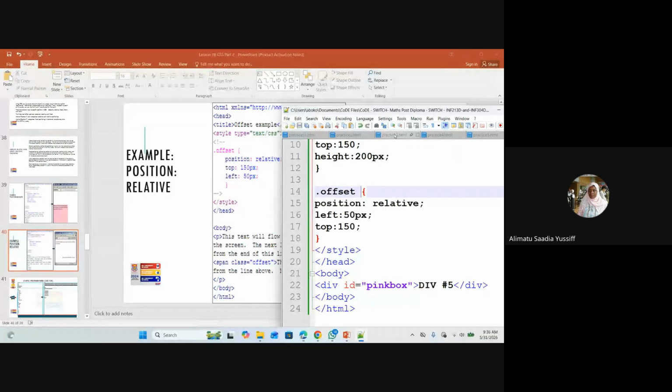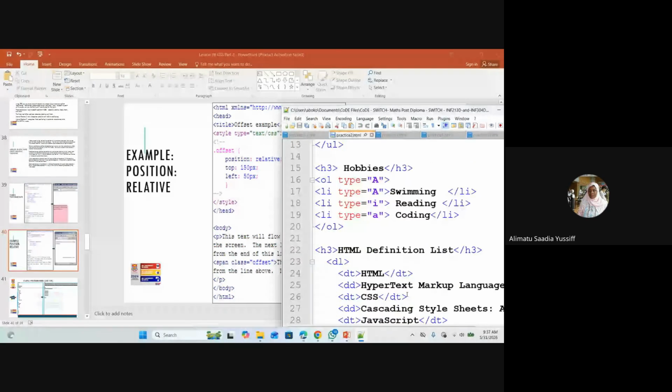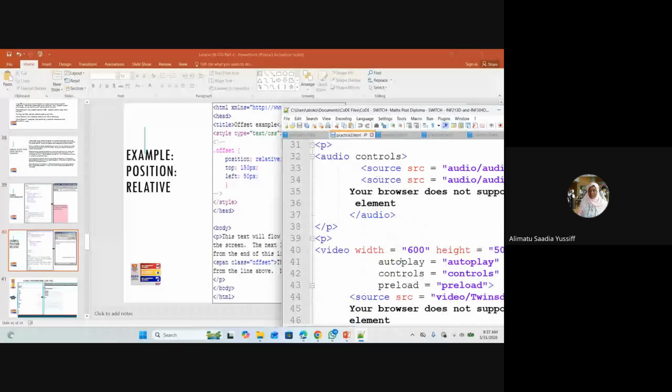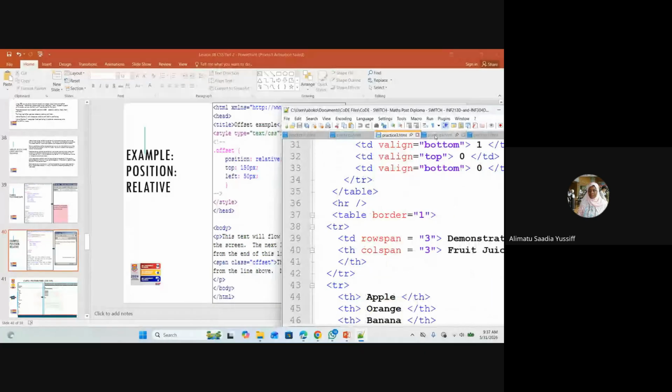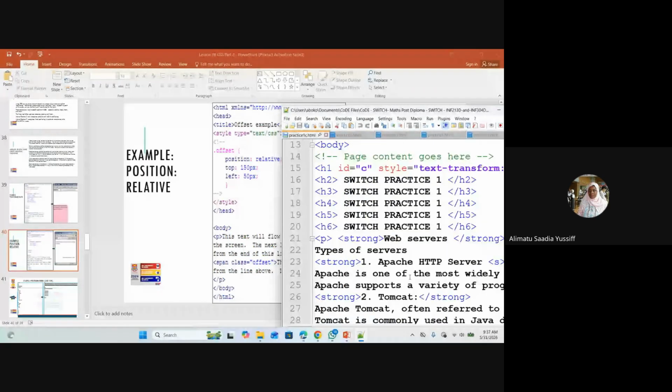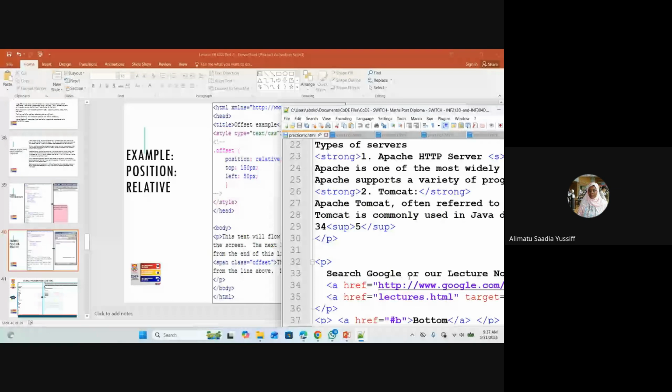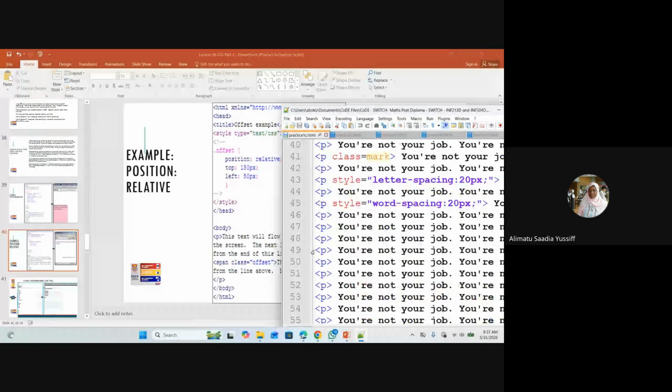So we are going to borrow a paragraph somewhere. It's about table. That one is here. That is on half paragraphs.